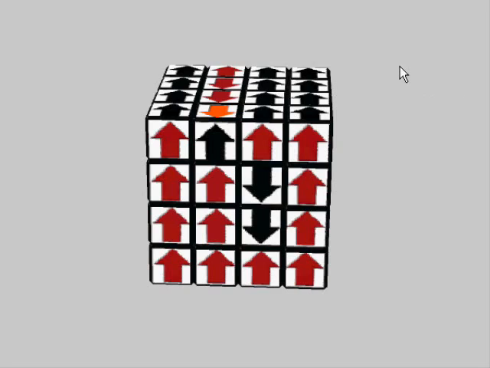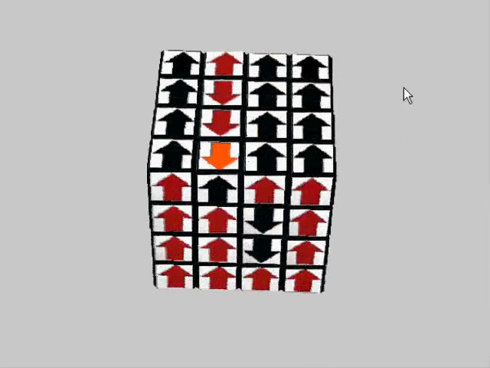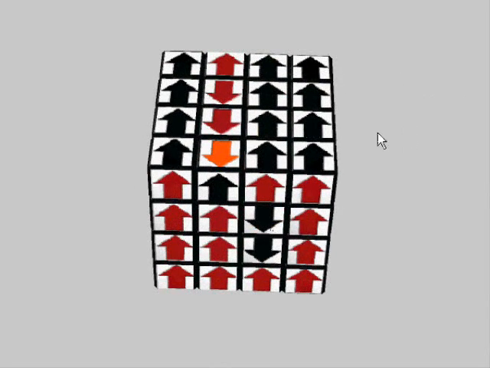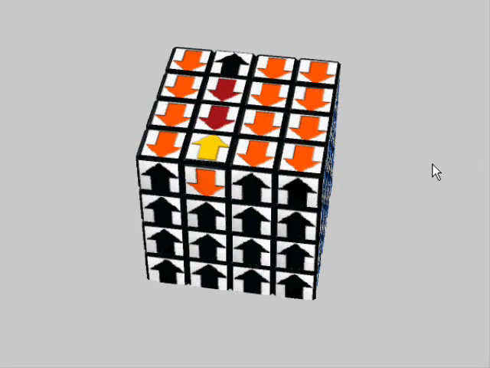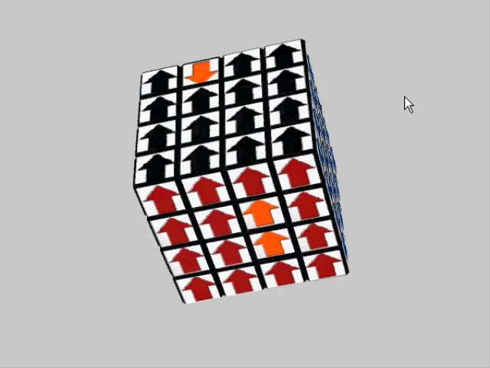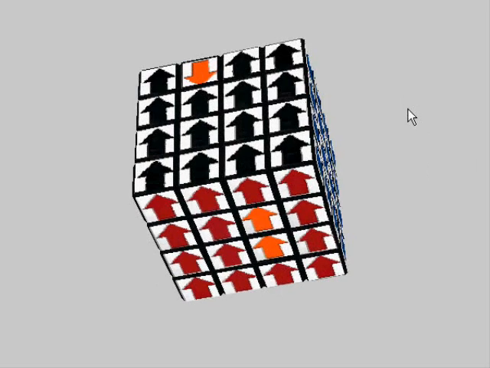the last thing we need to do, again, if we hold this at the bottom, for the standard algorithm, this 1x4 block needs to move into the 1x4 slot up here. So normally we would do the setup move L and then invert it with L prime, but here we can just take this and shift it backwards. By doing that, it gives us what we want. The same setup as a standard algorithm.